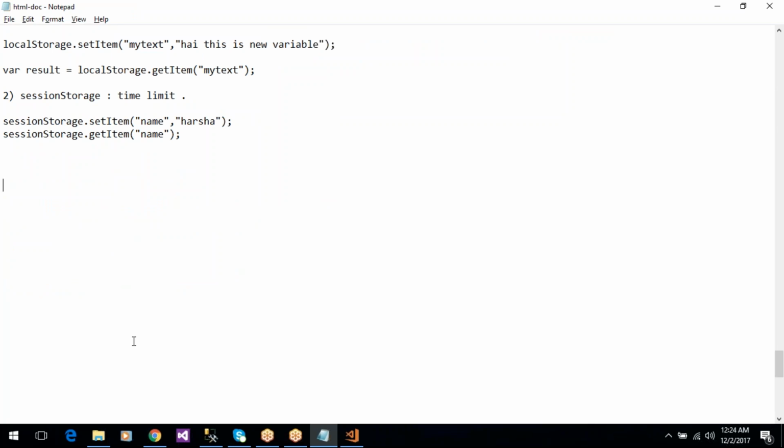And canvas and SVG elements are there. These elements are used to design graphics on the web page. Okay, the canvas tag and SVG tag are used to draw graphics on the web page.